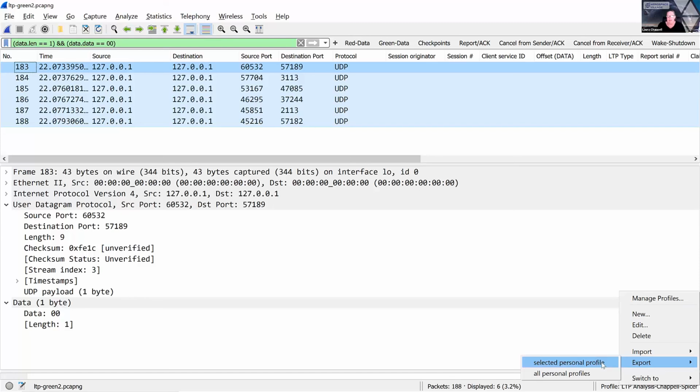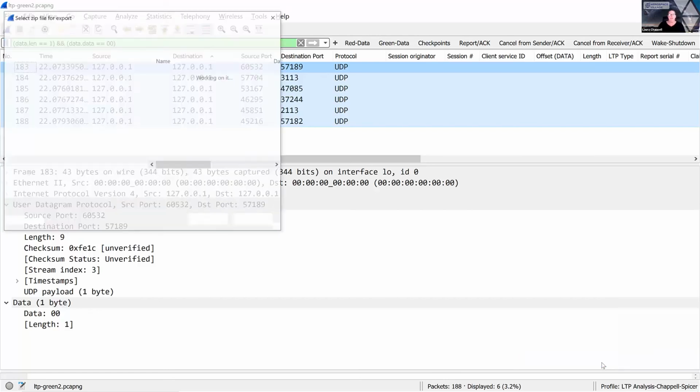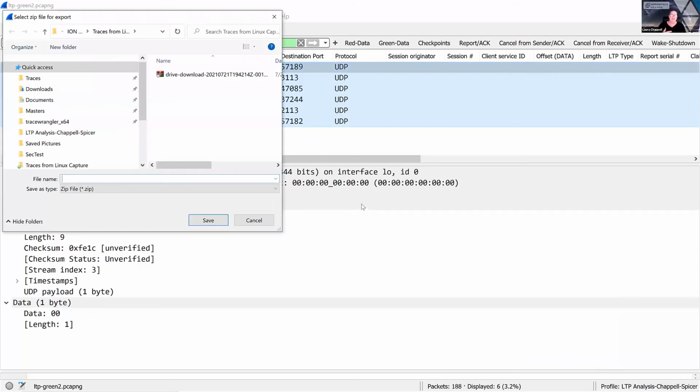This is what we did to share this profile. We went down to the profile column, right mouse clicked, chose export, and selected personal profile. It exports it into a zip file, and that zip file is what we are distributing to people.